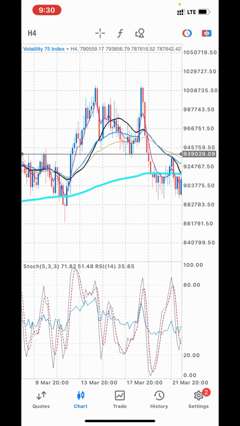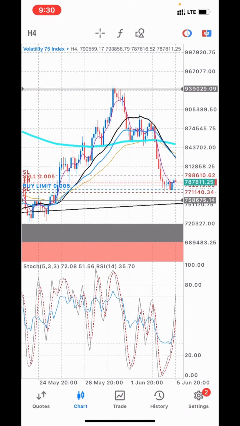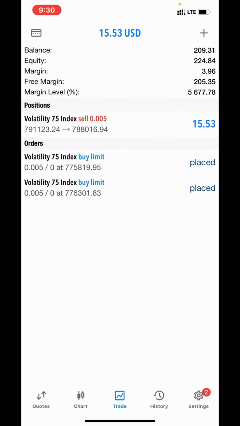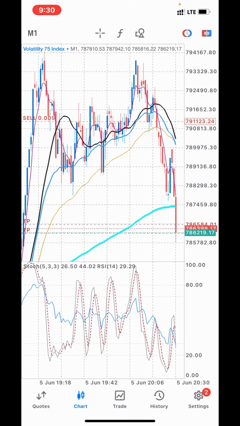So I've gone through the charts. I've been taking out my time to go through the charts and I've noticed that it always goes in one direction for a very long period of time. So if it's selling, you can be selling and scalping till it gets to probably a support point. Then once you start buying, it keeps buying and buying until it gets to a resistance point. Do you understand? So it has a direction that you can actually follow. That is what I've been seeing so far.